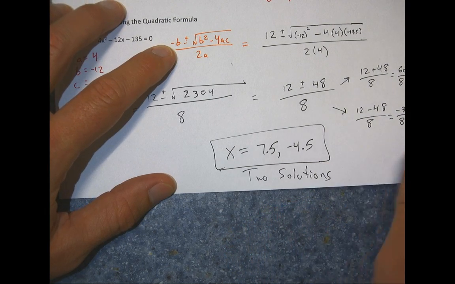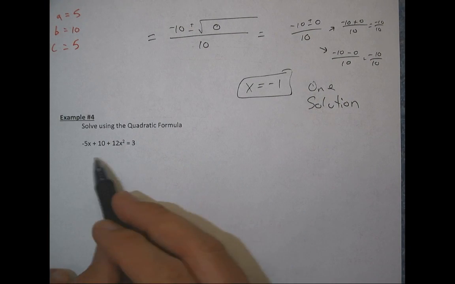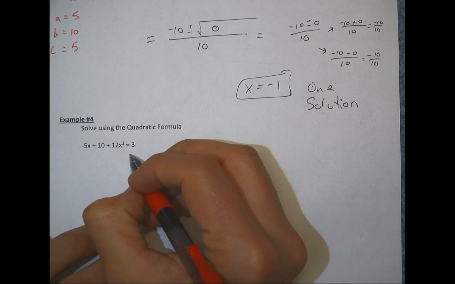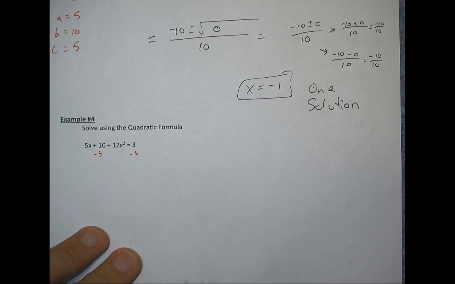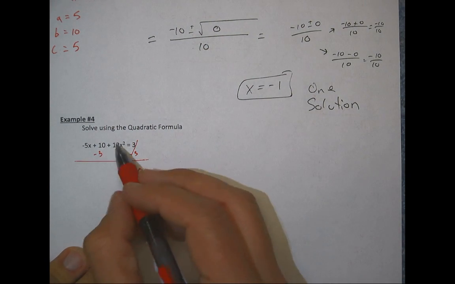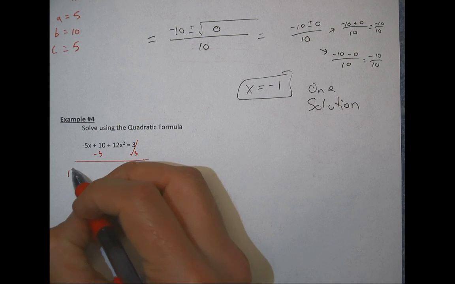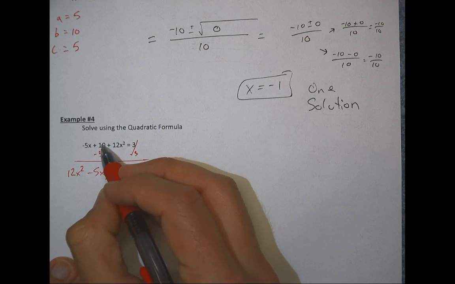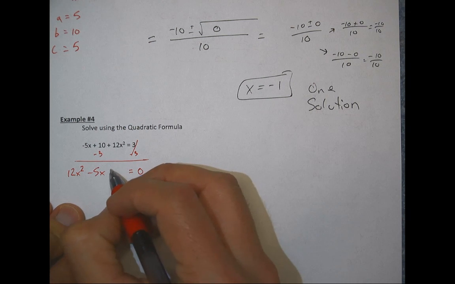And let's see what happens on the last one. Okay, so first of all, this is not in standard form, so let's get it there. We need to get this 3 on the other side, so we're going to minus 3. As I look at this side, the only thing that can combine is the 10, so I'm going to put it under there. I've got 0 on this side now. I'm going to put this in the right order as well as combine my like terms. So 12x squared up front minus 5x. And then these are going to combine for my regular number, and the 10 minus 3 is a plus 7.